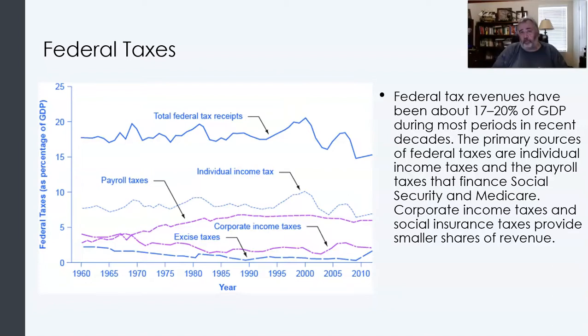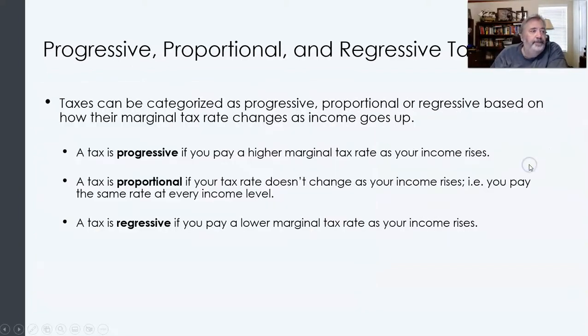When Social Security was created back in the 30s, there were like 8 people working for every one person who was retired and drawing money from the Social Security fund. So there were 8 people working and paying into Social Security for every one person who was retired and taking money out. Guess what? Now that ratio is fewer than 2 workers for every 1 retiree. So it's a big problem. And then money raised from excise tax, money raised from corporate income tax.